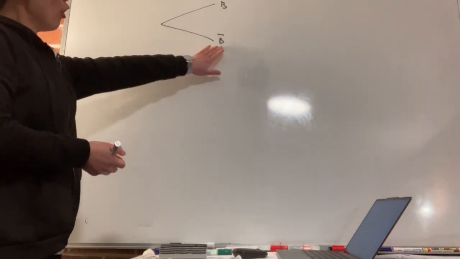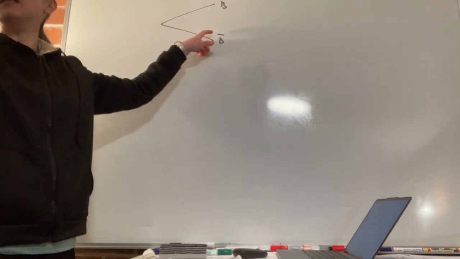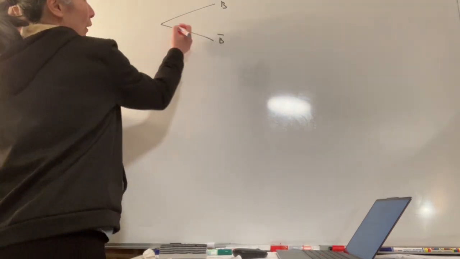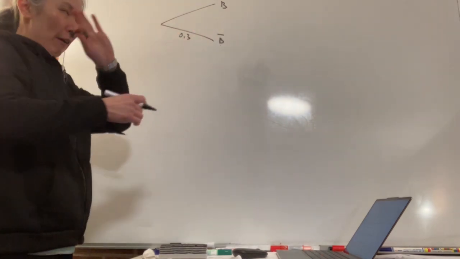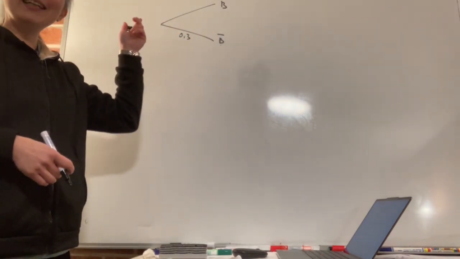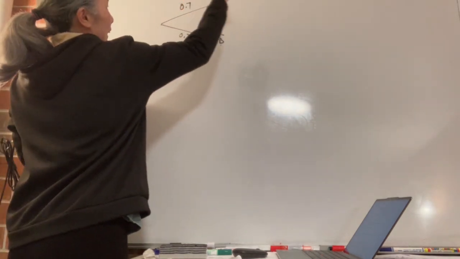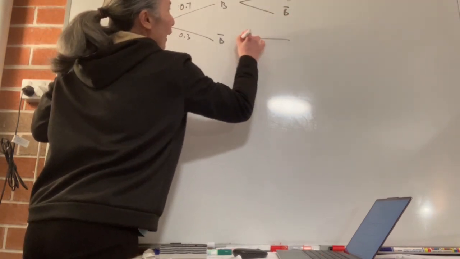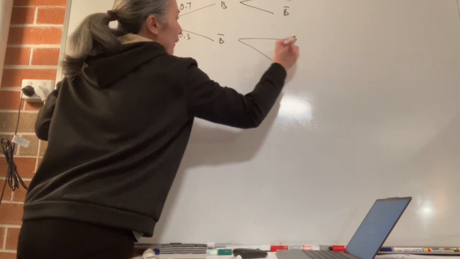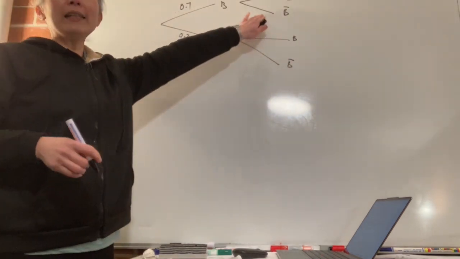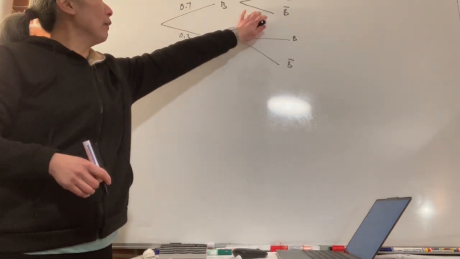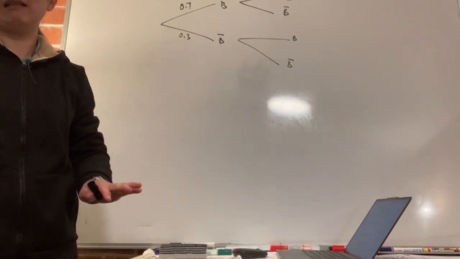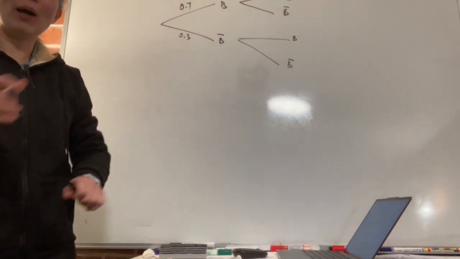The chance of not having breakfast, the bar on the top means not. So normally I will just put a not instead of NB. So 0.3, not having breakfast. That means having breakfast will be 0.7. Yes. And then you repeat again: breakfast, no breakfast, and breakfast, no breakfast. That's the chance of having the second day. What do you think the chance of having no breakfast? Does it go down, or does it stay the same? It goes down. Why does it go down?